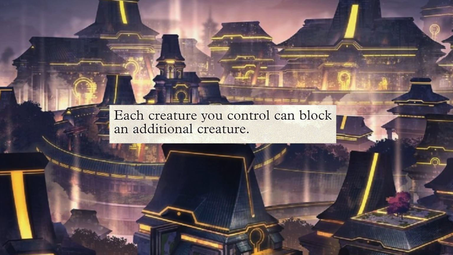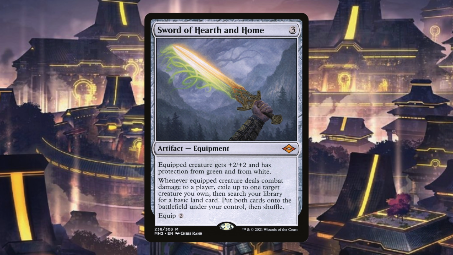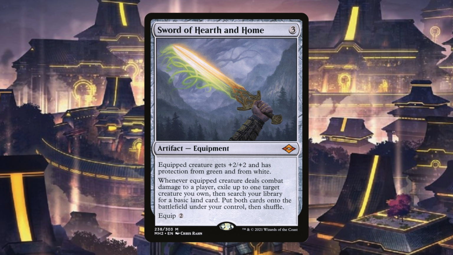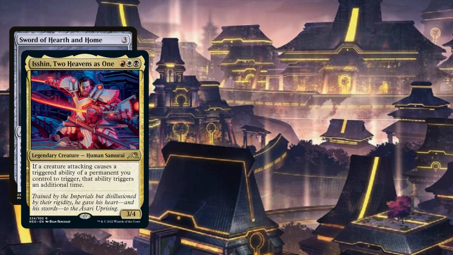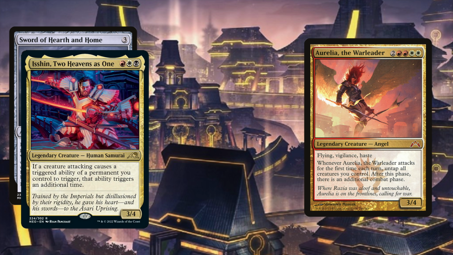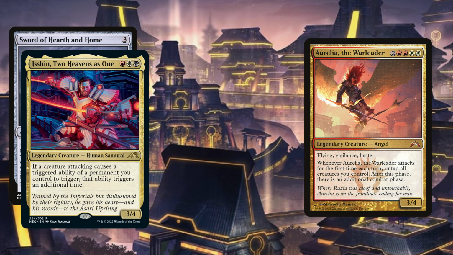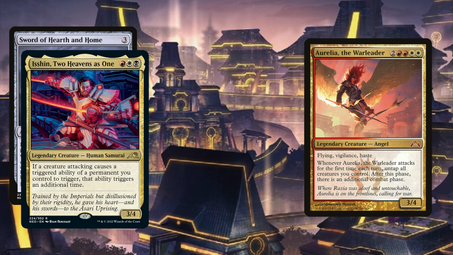Now, if 2 extra combat sounds like we're thinking too small, may I present Sword of Hearth and Home? You see, whenever a creature equipped with Sword of Hearth and Home deals combat damage to a player, we may exile a creature we control and then return it to the battlefield under our control. Target Aurelia, and when she returns, the game will see her as a brand new Aurelia, meaning that her extra combat ability can trigger again, giving us even more combat steps.